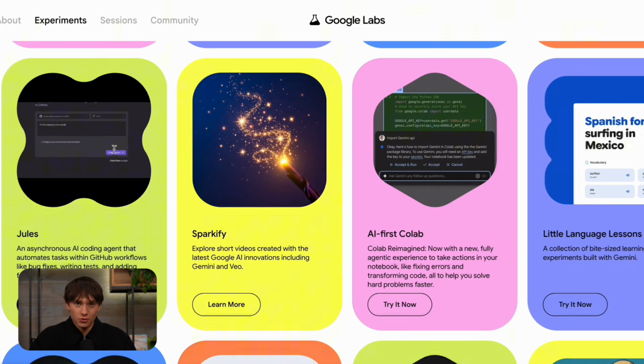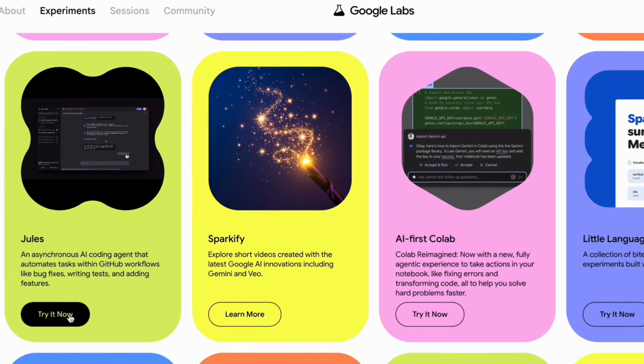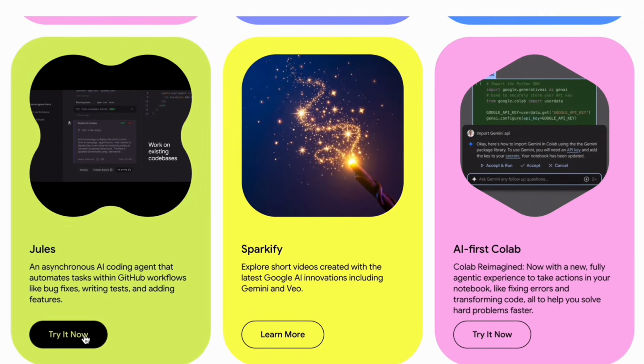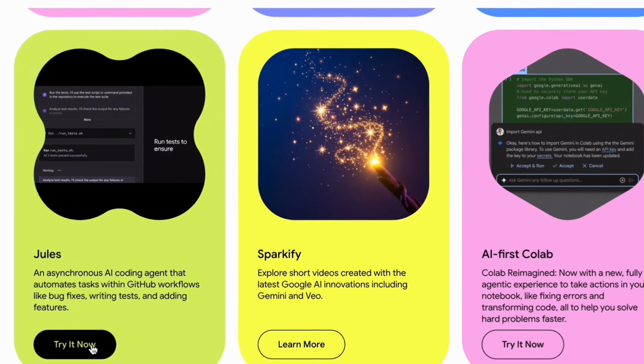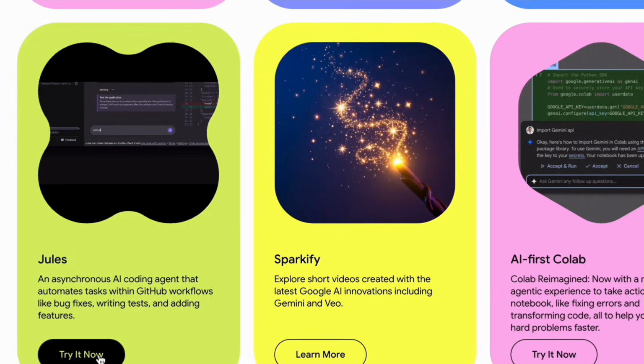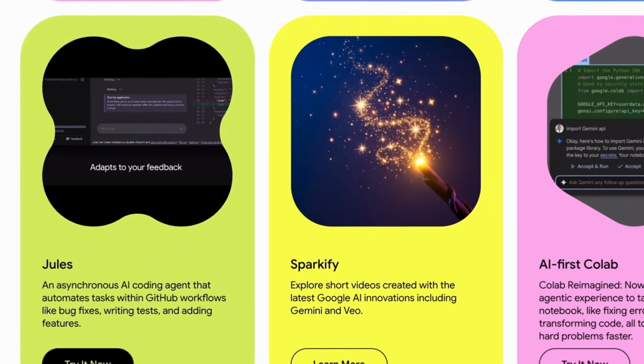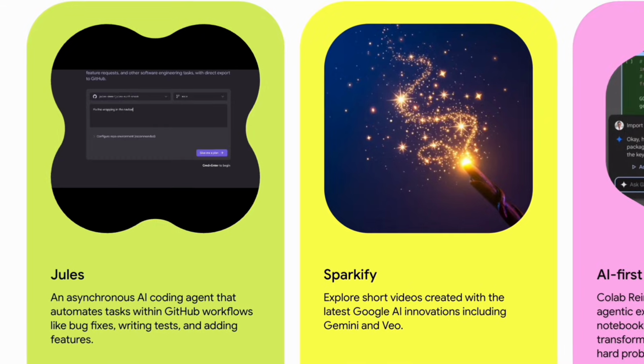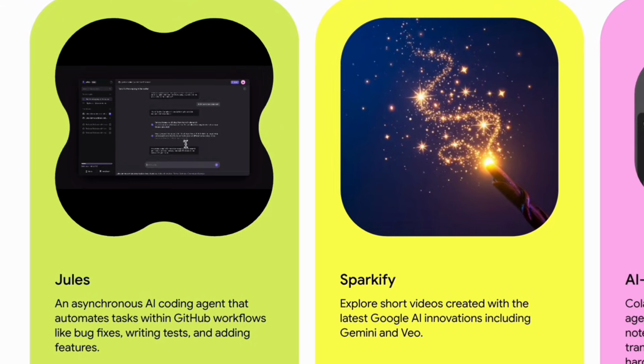Google Labs also released Jules, which is an AI coding agent that acts like a remote software engineer. The way that it works is that you give it a task, it completes the work and returns with a finished pull request for you to review. And it works in a secure sandbox by cloning your repository into a temporary virtual machine. And this allows it to actually run the code before showing it to you, where it gives you the option to accept the change.